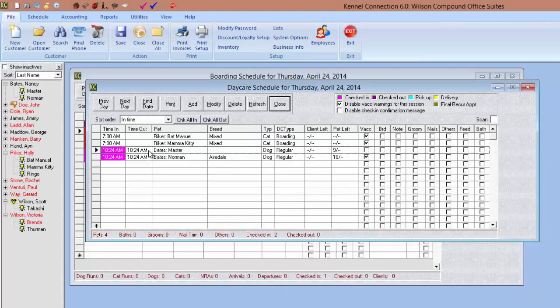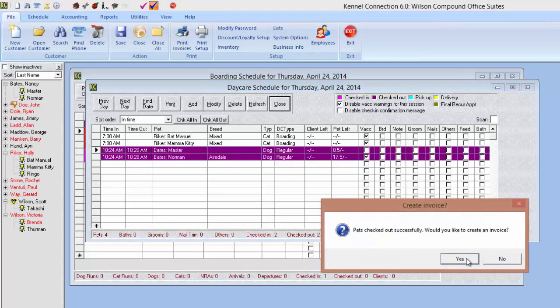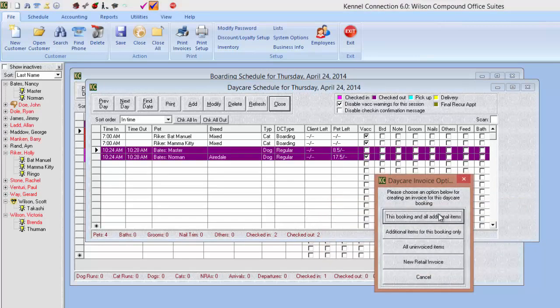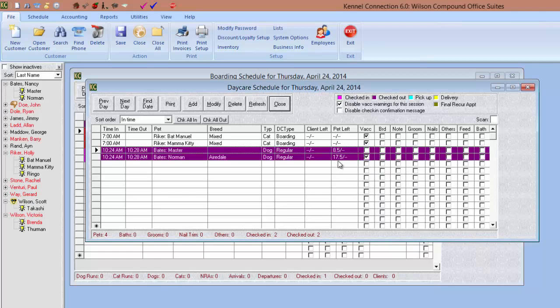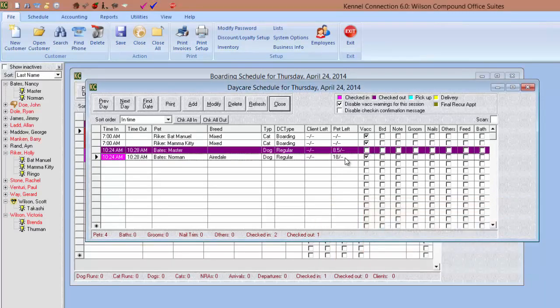So for example, if I go ahead and check this customer out, you'll see now, since I'm checking them out within that half-day range, it is taking a half day off of that package. Also important to know in daycare is that if you uncheck a reservation out, it will put the package day back into the system. So as an example here, I'm going to click checkout again on a customer that's already been checked out. And so if I check Norman out again, it's going to ask me if I want to undo the checkout. If I say yes, it's going to undo that checkout, and as you can see, that half day has been returned to Norman's numbers.